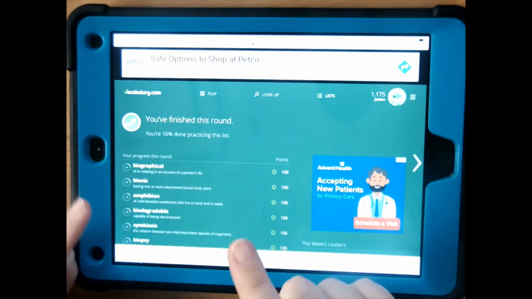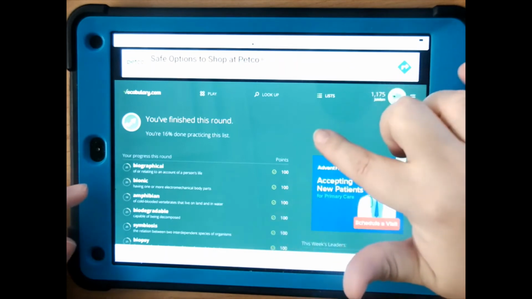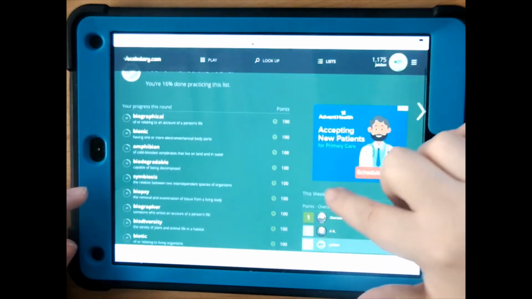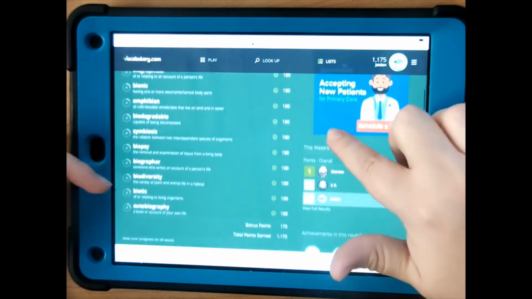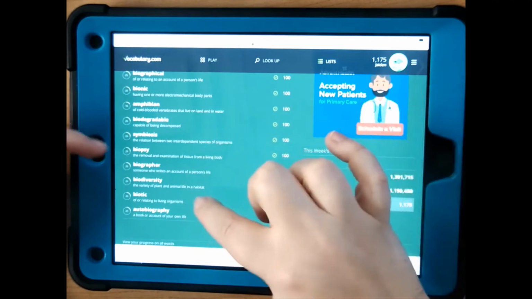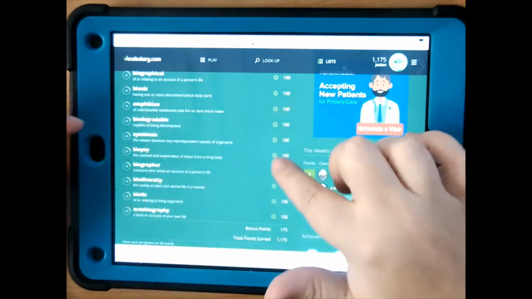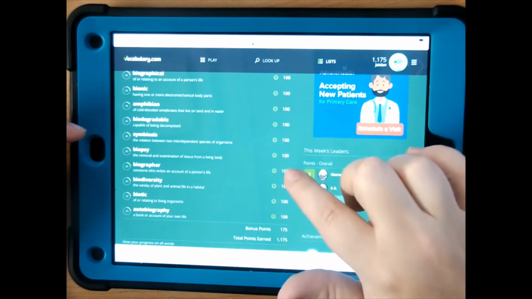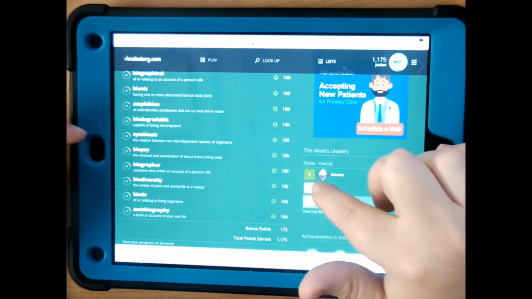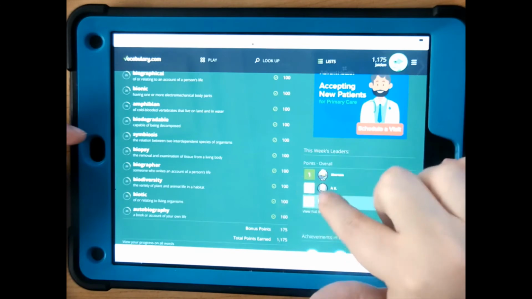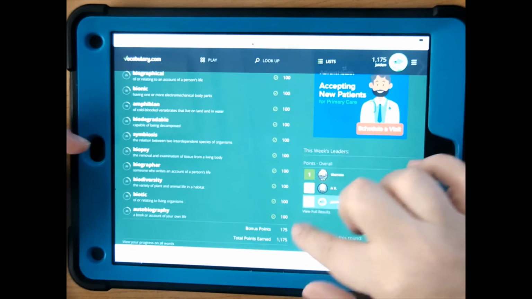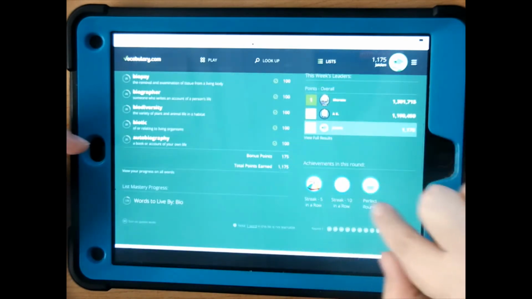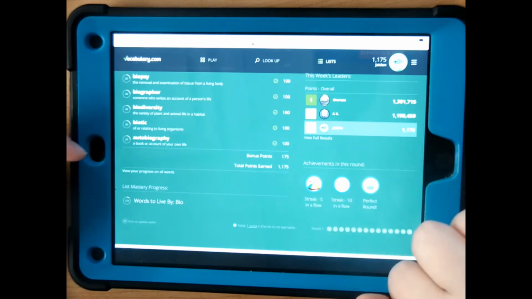So once you get to this point, it just gives you kind of a status on your list, okay? It shows you what words you just learned, how well you learned them, if you got all of them right, then you have points over here, and then your points are shown up here as well. But if you look down here, here's more points, and then it also kind of compares your points overall. Based on that, it shows you if you've made any achievements. It shows you achievement badges that you have made.